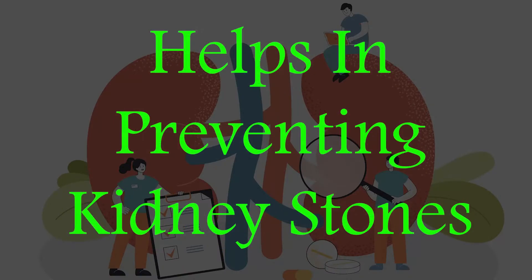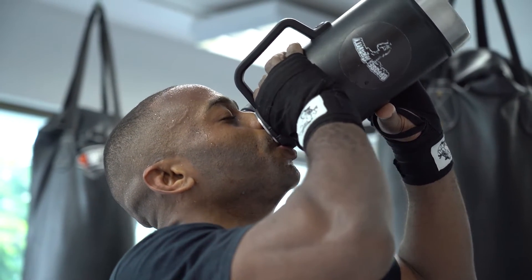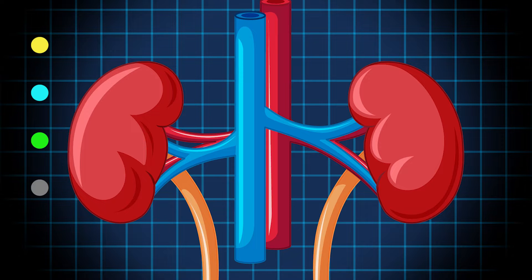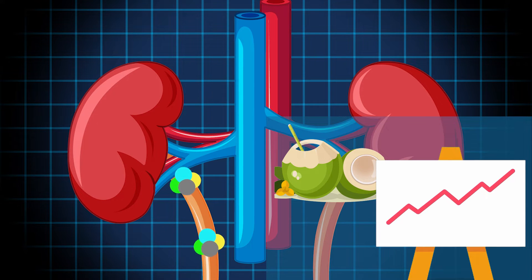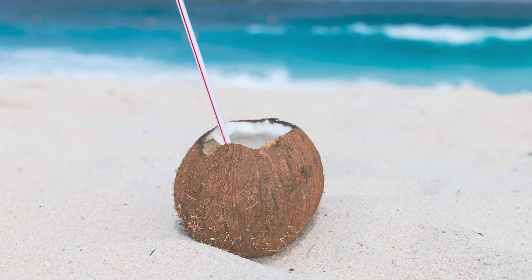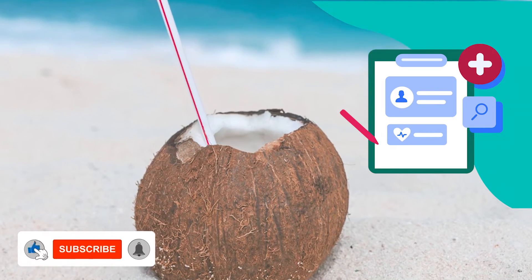Helps in Preventing Kidney Stones: Drinking enough fluids is the key for kidney stone prevention. Although plain water is a good choice, two studies suggest that coconut water might be even better. Kidney stones are created when calcium, oxalate and other compounds combine to form crystals in your urine, which can then form tiny stones. Coconut water increases the urination of potassium, chloride and citrate, keeping the likelihood of stones low. If there are any crystals, coconut water prevents them from sticking to the kidneys and other parts of the urinary tract.